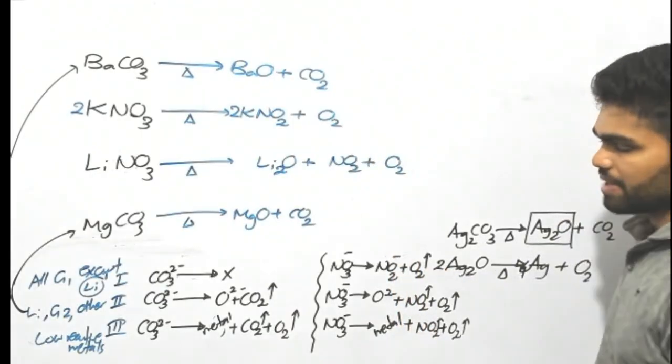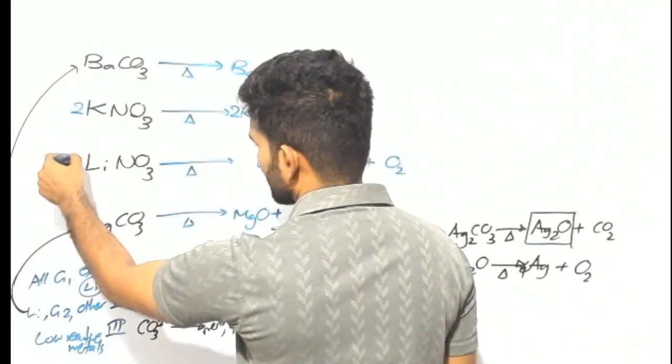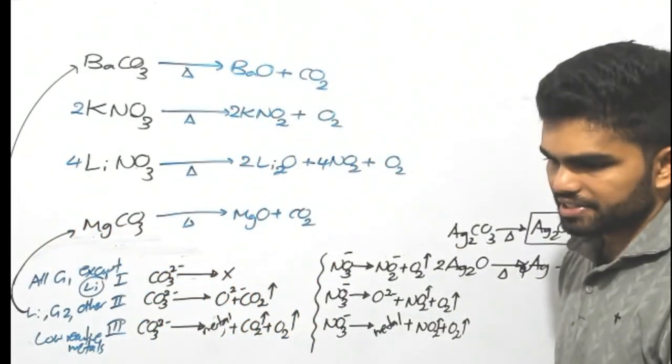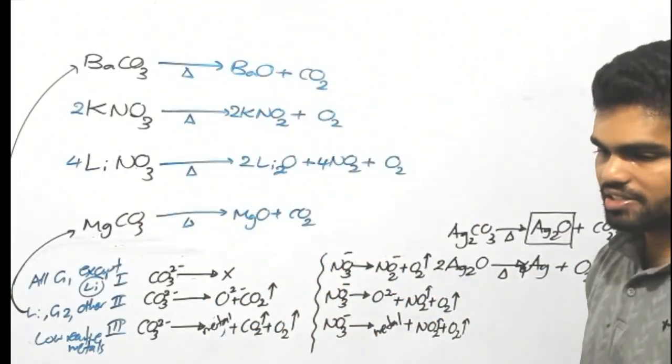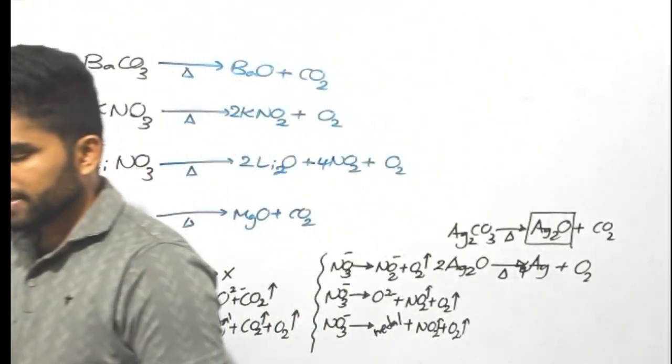Now you can see it is not balanced, but anyway, with time you should remember how to balance it also. Let's put 4, 2 and 4 here, then it will get balanced. Right? Here you have 12 oxygens. Check this side. This side will also have 12 oxygen atoms. Right? I hope it is clear to you.